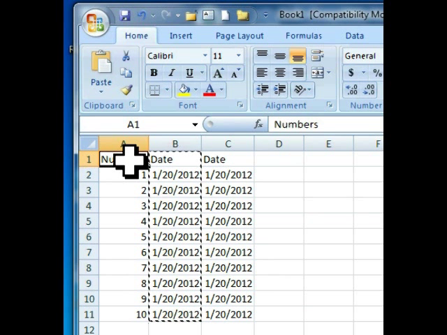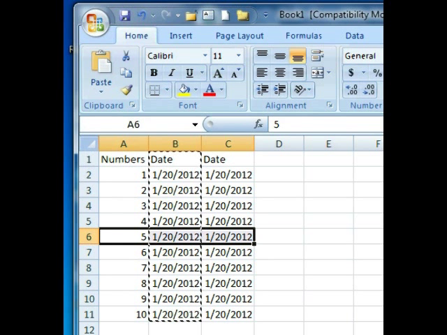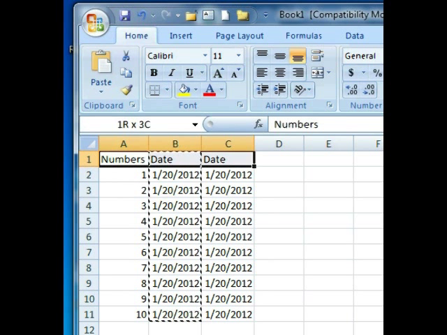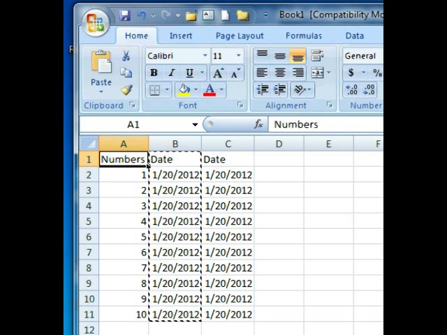And so again, just to demonstrate, I'm up here in A1, Control Shift, holding them both down, right arrow, and I select all the way to the right. And if I came down here, Control Shift right, it would do the same thing. If I go Control Shift right and then continue to hold down Control Shift and down arrow, you see how I select all those data.